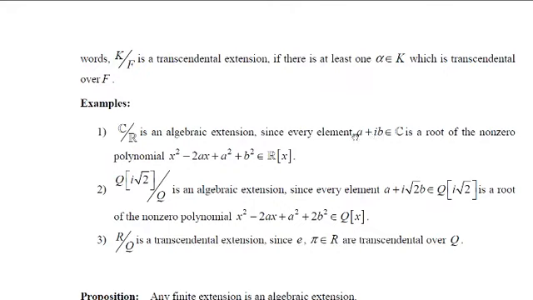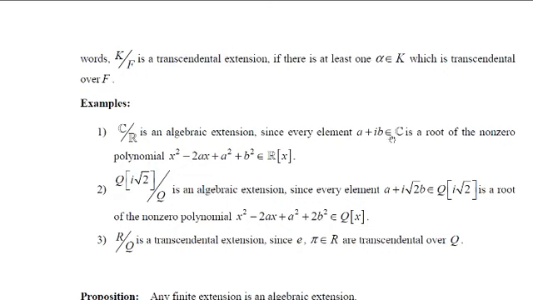So alpha minus a, squared, is alpha squared plus a squared minus 2 alpha a, equal to minus b squared. Then if you send this one to this side, that becomes alpha squared minus 2a alpha plus a squared plus b squared equal to 0. So if you replace alpha by x, you will get x squared minus 2ax plus a squared plus b squared. For this, your alpha will be a root because the right hand side of that is 0.